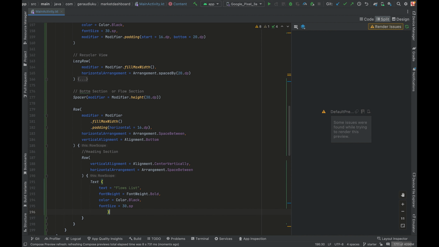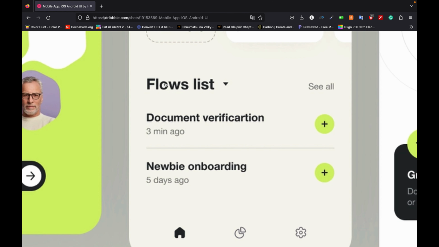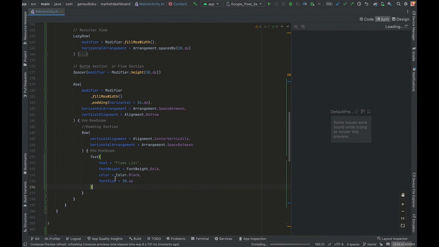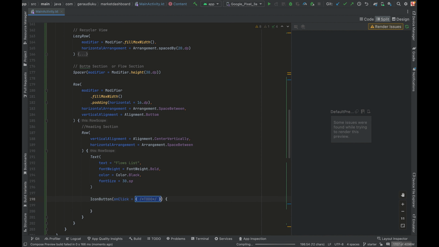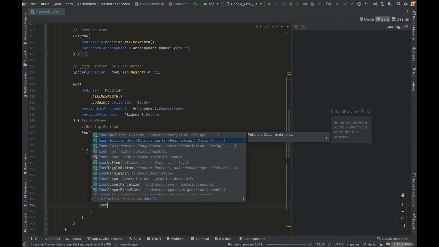We have a text. After the text, we have this action button. I can use an icon that in your design can be implemented as a button, that when you toggle, it will show extra options. So let's use an icon button. That kind of button. Complete action, won't do anything. Icon button. Add an icon to it.